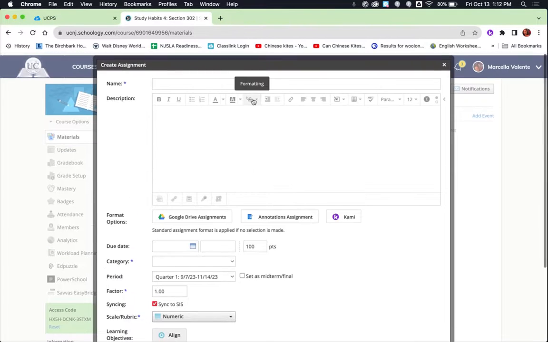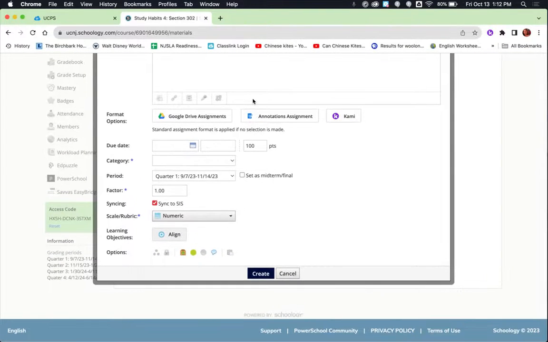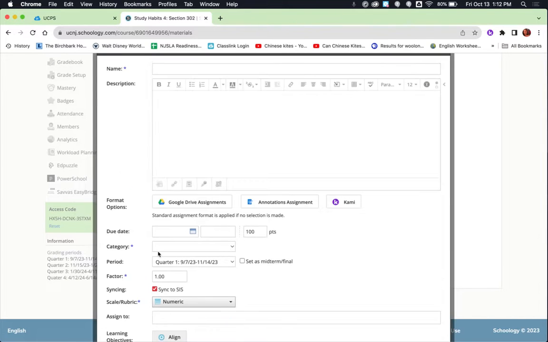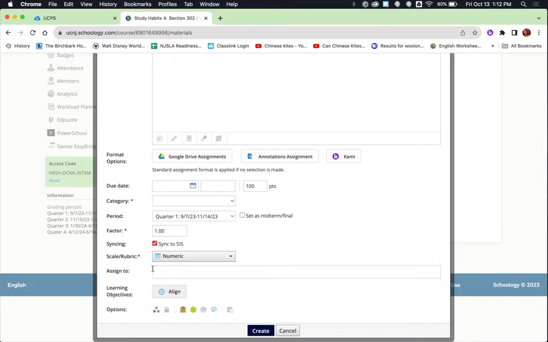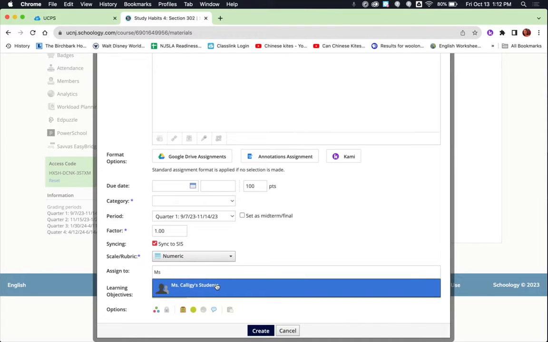And once you fill in all of the information above, down at the bottom, you'll see next to the options selection here, the last choice, you have three dots. If you hover your mouse, it says individually assigned. So if I click on that, what's going to happen is now I'm going to have an assigned to place here within my assignment box. And when I click there, I can type in the name of my group or start typing in. It'll automatically pop up for me.